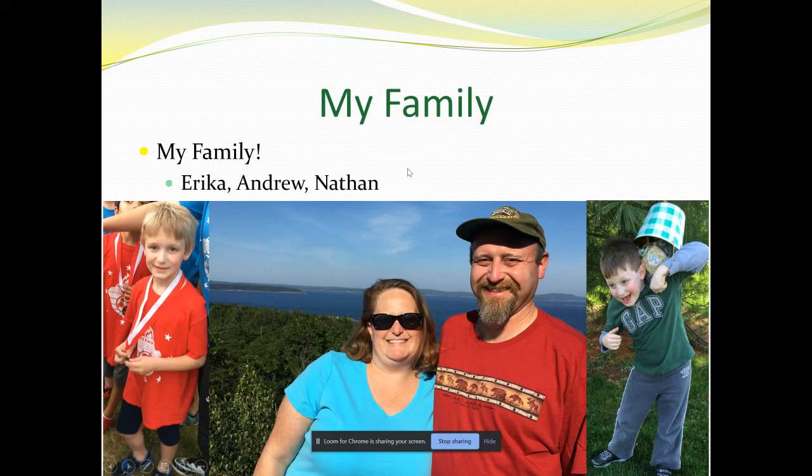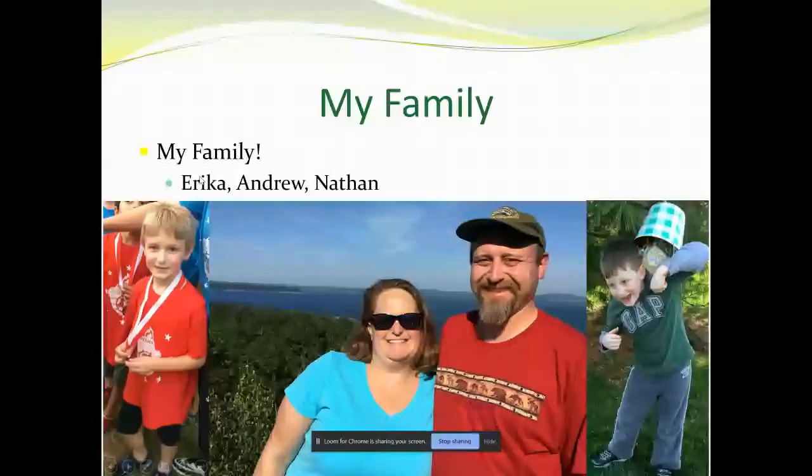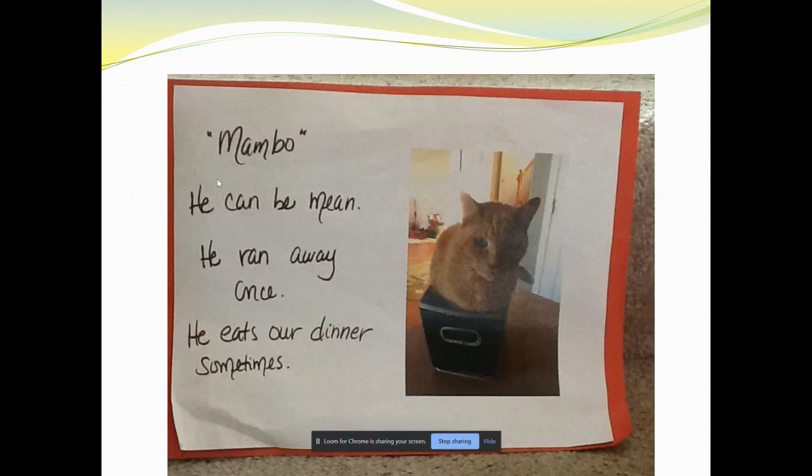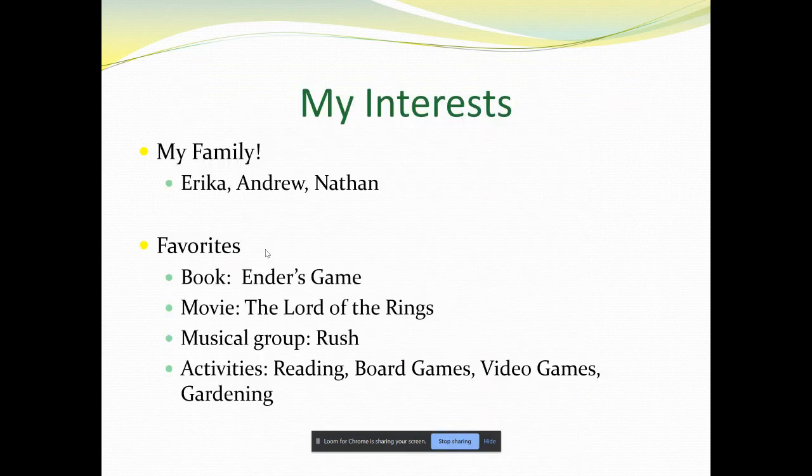Let's see. My family. I've got 2 sons, Andrew and Nathan. My wife Erica. Picture's a couple years old. Nathan just had his 10th birthday, and Andrew just had his 11th birthday. Or, last night he would be his 11th birthday, right? No, wait. You're going to see this on the 17th. Okay, the 22nd is his 11th birthday, September 22nd. We had a cat for many years named Mambo.